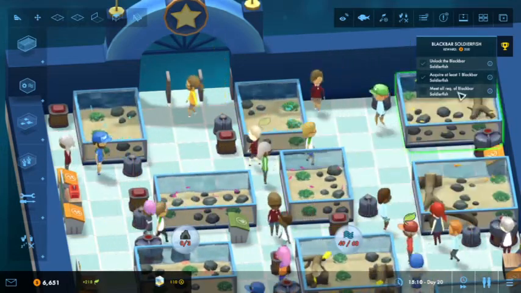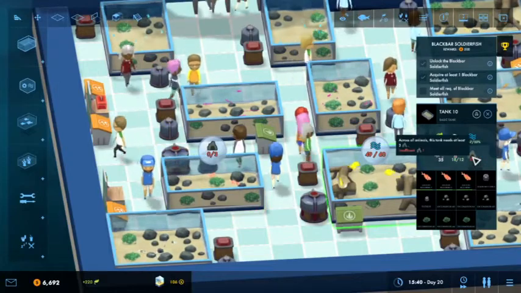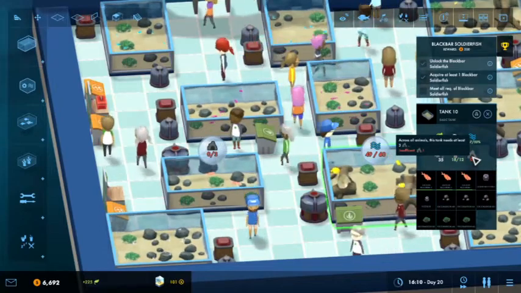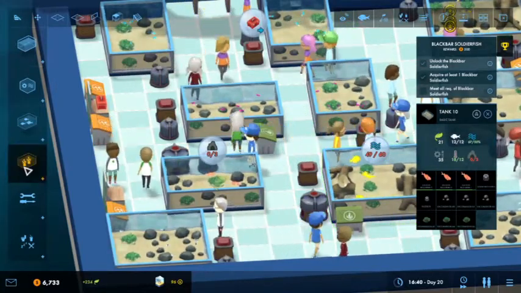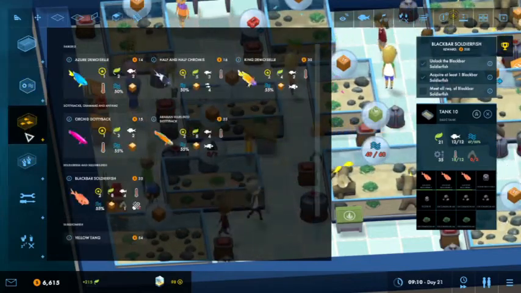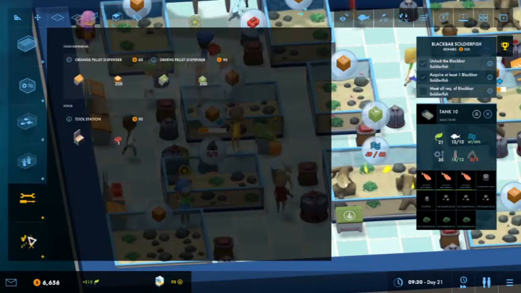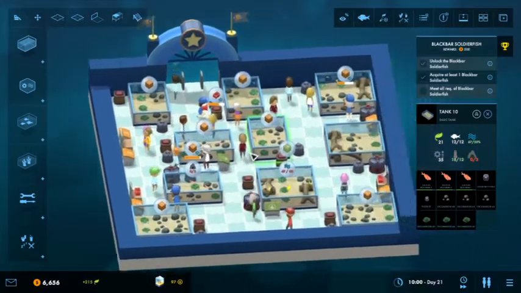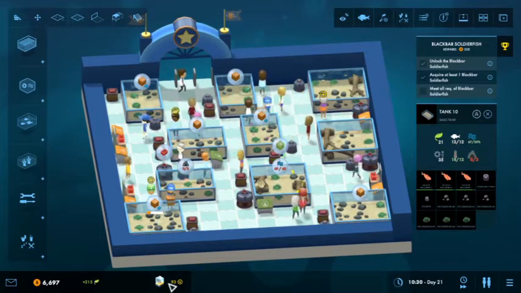Reading everything here. So for me to get this, I've got to get one of those houses, but I've got to figure out how to get one of those damn houses. Okay, and you would think it would be inside here. I don't have it yet, but we'll get it. We're on day 21 already. Does this tell me anything?